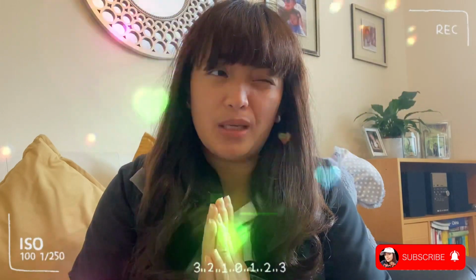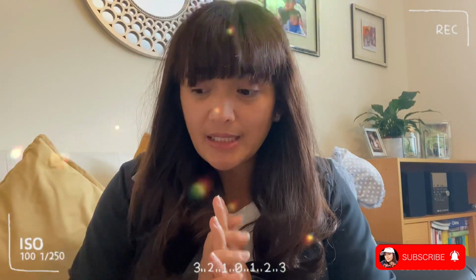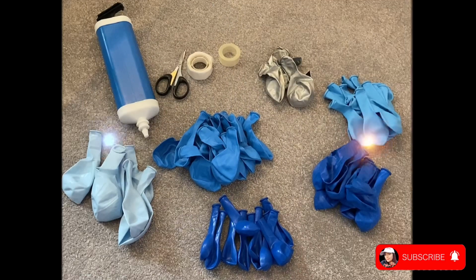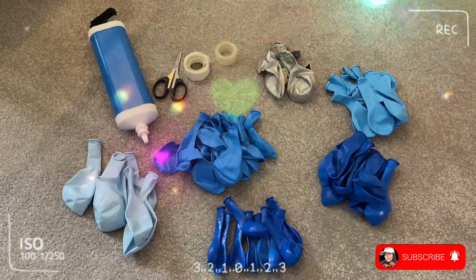And for today's video, I'm going to make a DIY balloon arch decoration for my son Theo's baptism this coming Sunday. I haven't done this before and I'm not so confident, maybe 90% that I can do it, but I'll give it a go. Here's what we need, guys, and let's start.